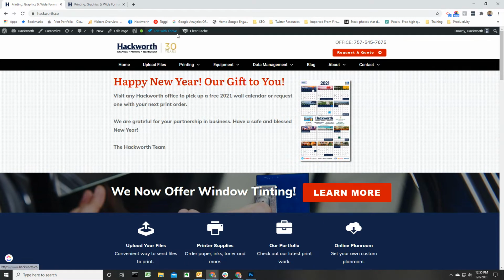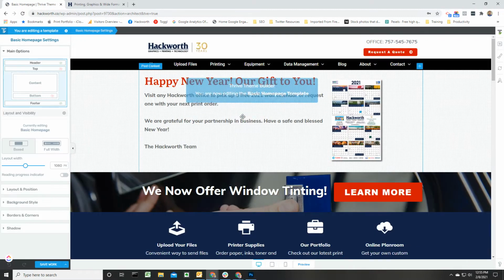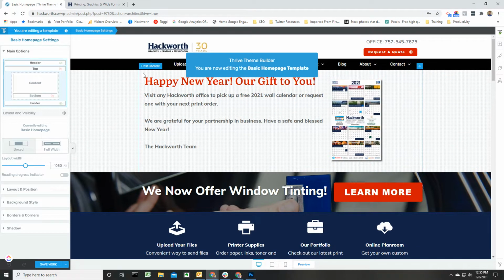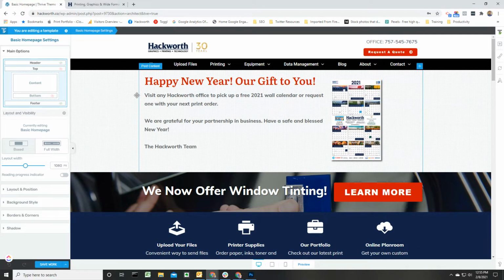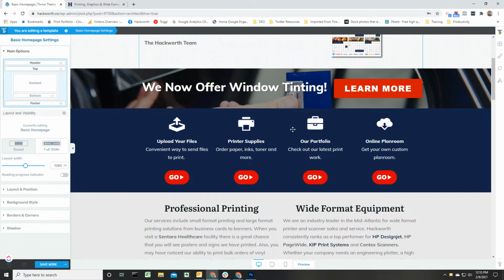That edit the template, basic homepage, is like the framework of the design. So I could show you quickly the difference. When you click that, you get access to change the footer and the header and things like that, the ones that are consistent throughout. And also the base, like this is post content, so you could change what was in here. You're not actually able to change the artwork or anything in the template settings. You can't do anything with this.